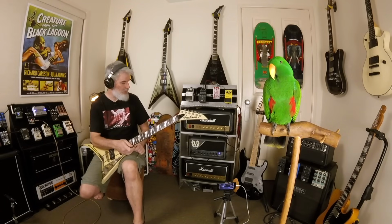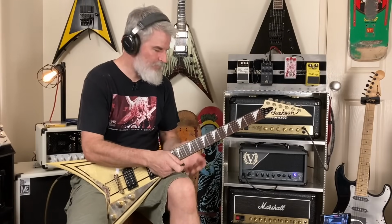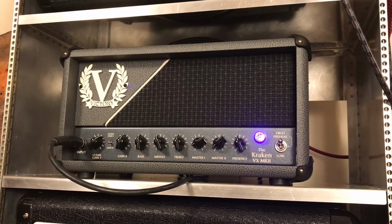I don't think you need to turn the gain up that high for anything, but it is usable even at full gain for those solos and things. And this amp's just amazing. We've briefly dialed in so many tones today with ease that it seems to capture whatever you throw at it. It doesn't shy away from any tone that you want to get out of it.